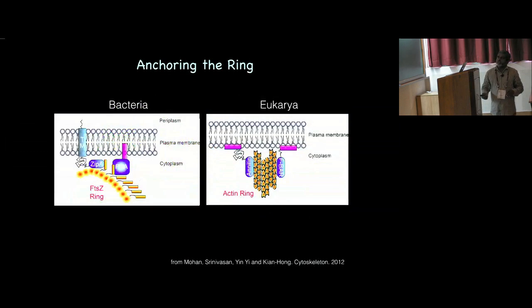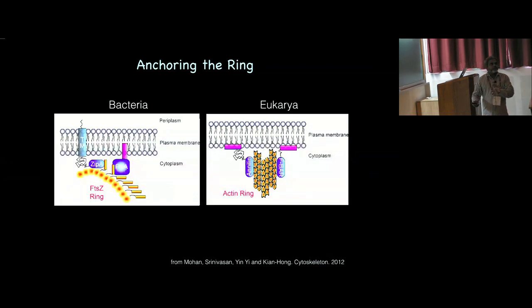And when it comes to a cell division function, again comparing with the eukaryotes, you definitely need these to be anchored to the membrane because it has to be coupled to the membrane. So in eukaryotes, we know that F-BAR-like proteins and anillin-like proteins all anchor to the membrane, linking the actomyosin ring to the membrane for the constriction. Similarly, in prokaryotes, at least in well-studied bacteria like E. coli and Bacillus subtilis, there is FtsA, which binds FtsZ to the membrane and couples the constriction force of this ring to the membrane, and that is how the cell division happens.